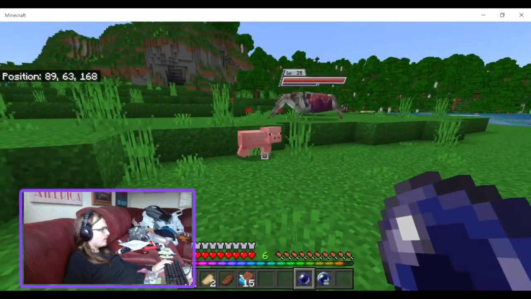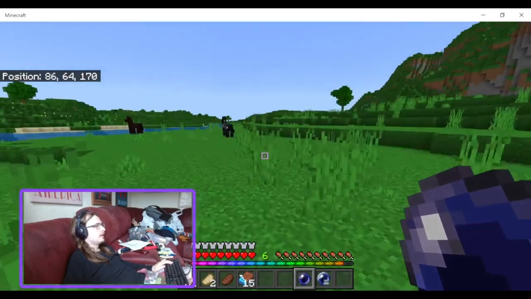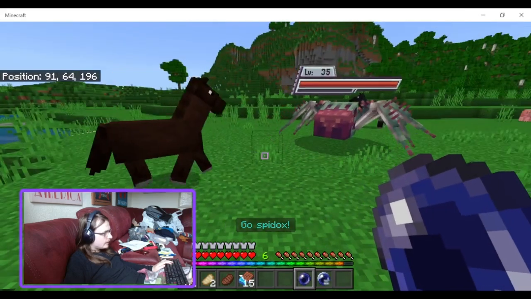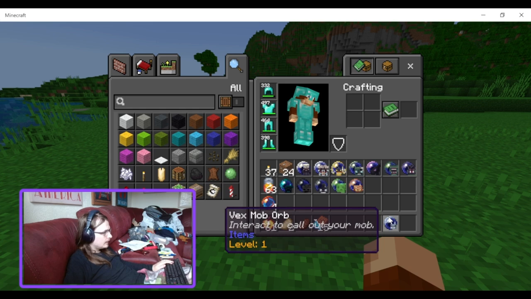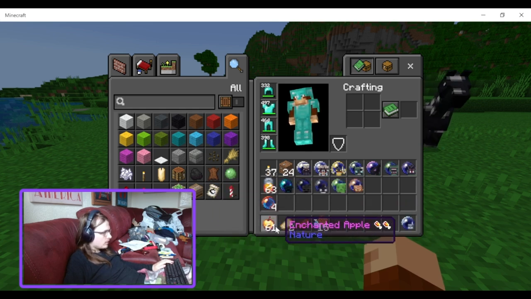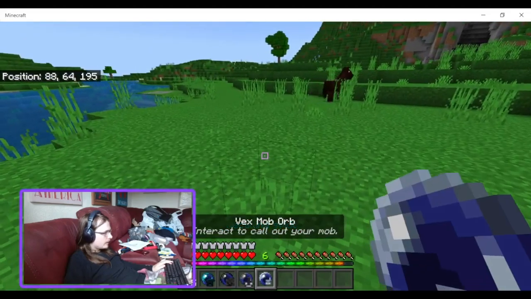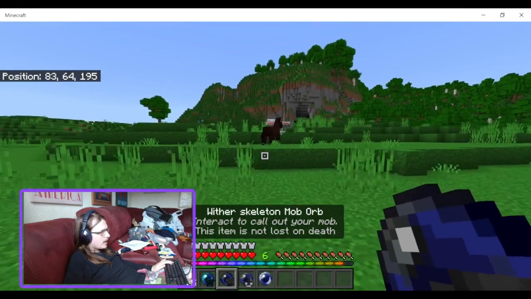I'll punch the pig, will it go for the pig? No, it's going for something on the ground, god damn it. God damn fucking... Why can't you just work like you're supposed to? Right, oh god damn it.